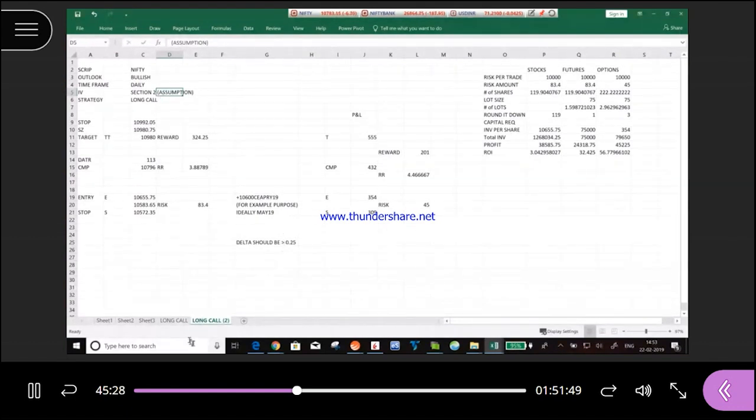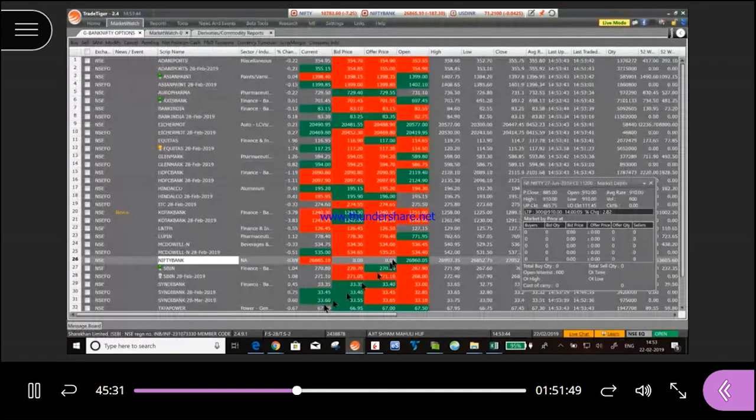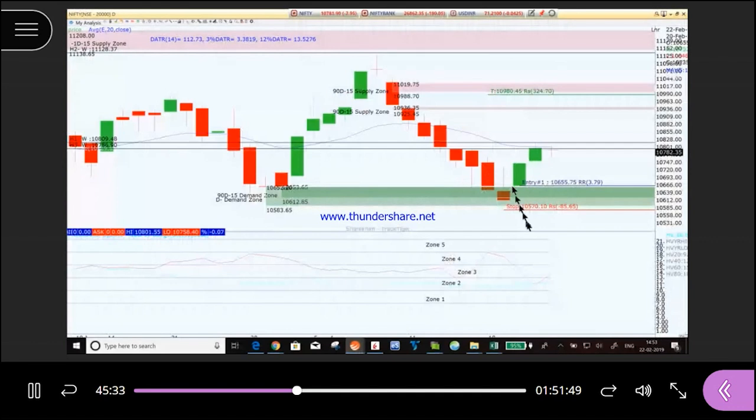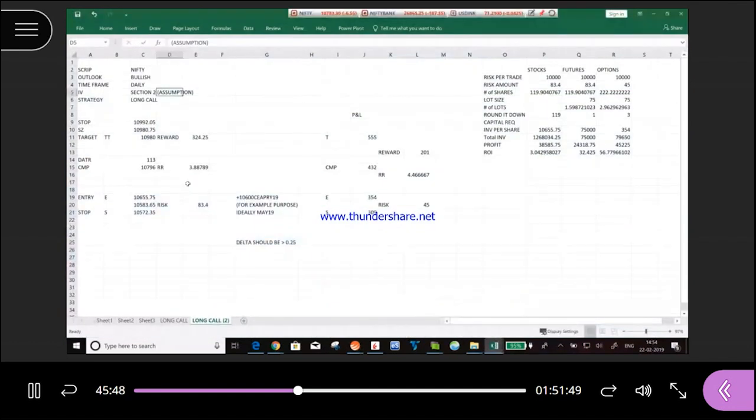Yeah, the same trade, the Swifty trade. What I was assuming is that when the stock hits this demand zone, it is in section 1. So the next assumption is that when it hits the demand zone, it is not in section 1 but in section 2. So how do I create my option strategy? Okay, section 2 demand zone, what is your strategy? Yeah, Greeks are changed. Bull call spread. So I'm going to make a bull call spread here.